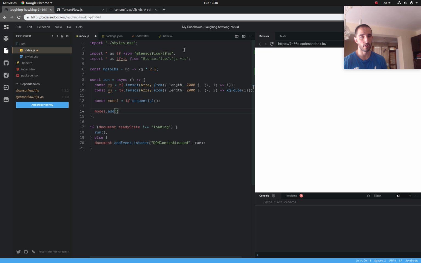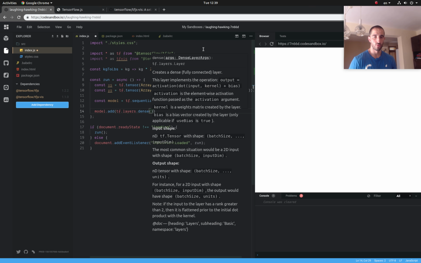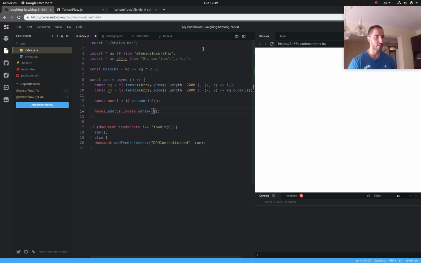Okay, so we have a model, and to that model we're going to add a layer, the thing that is going to estimate this value, the parameter, and we're going to use tf.layers.dense. Again, you don't need to know what dense means in this context for now. We're going to put units: 1. What this means is that we want our model to have a single parameter that is going to be learned during the training when we use our data.